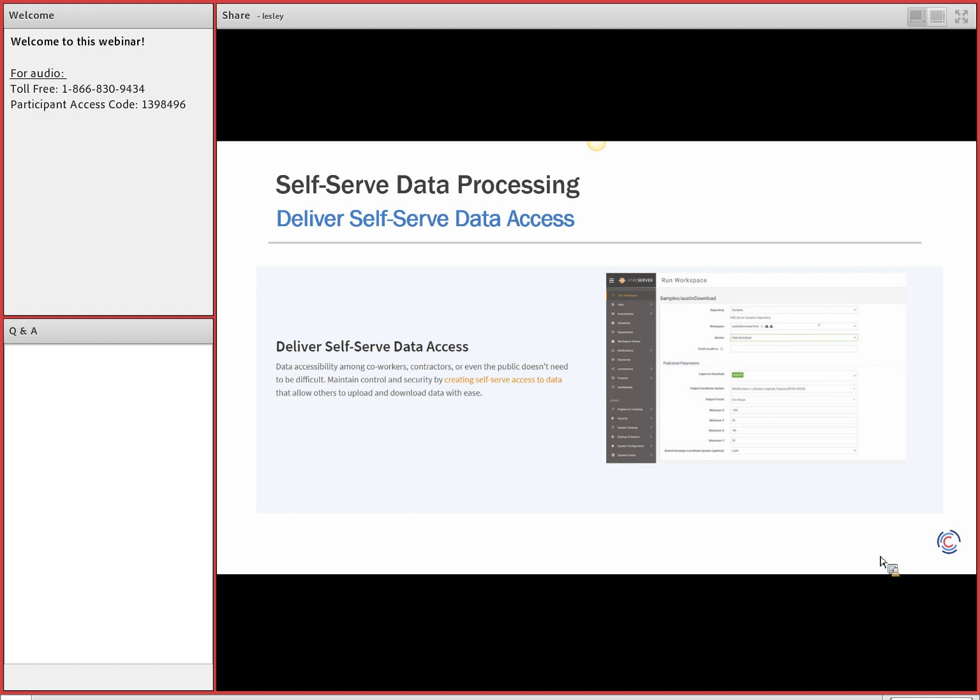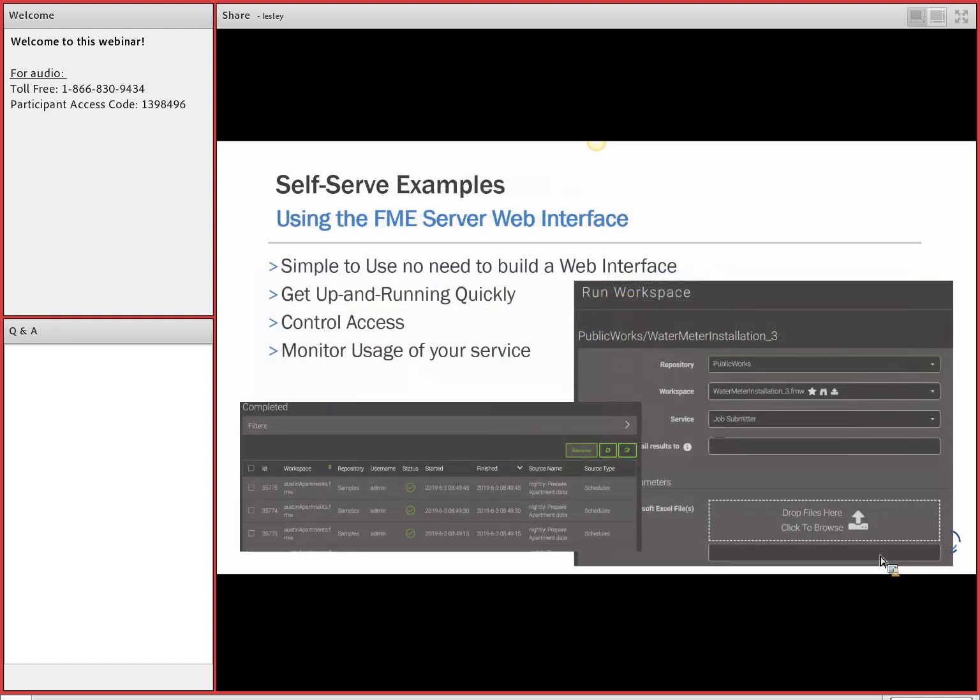So in this kind of scenario with FME Server, it lets me have FME Desktop reserved for people who know how to create the data processes, and so they become the authors, and then other people who are just running FME workspaces or just running these data processes become the consumers of it. And what's interesting is that there are different ways I can do it.